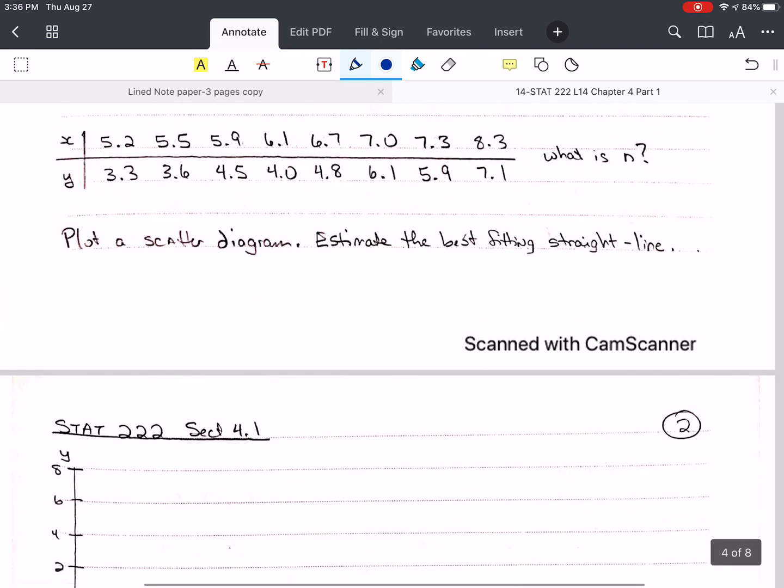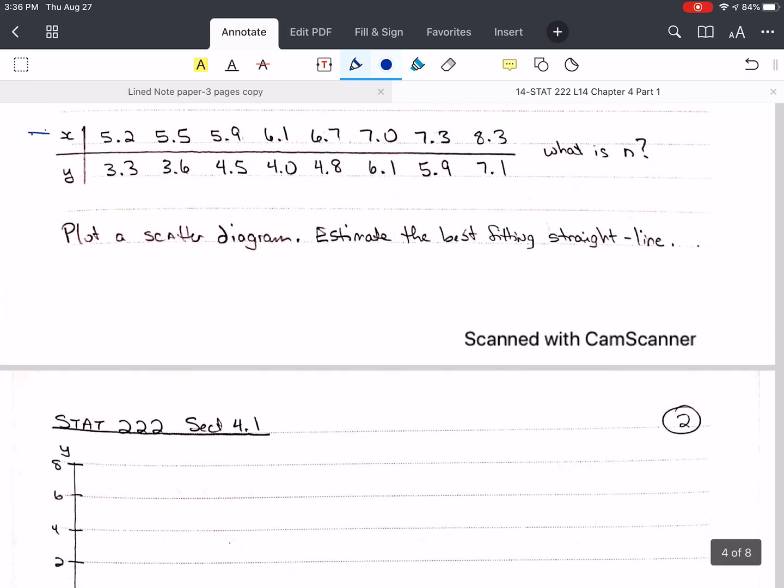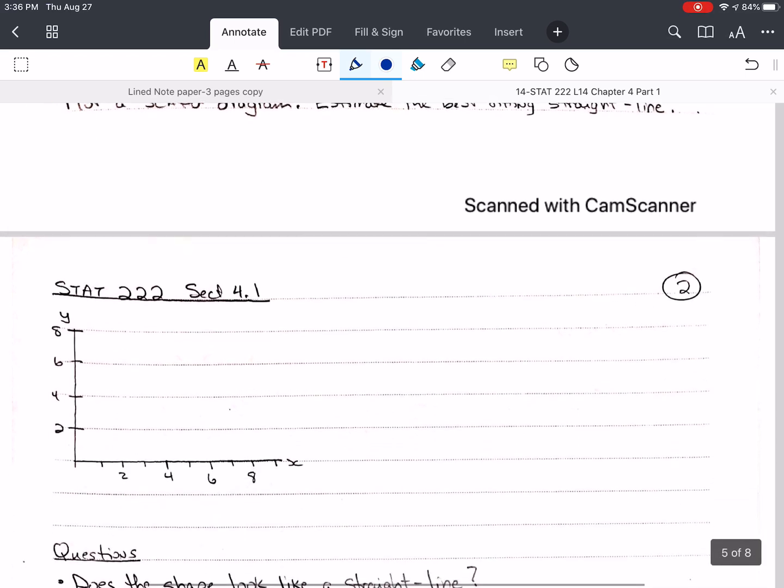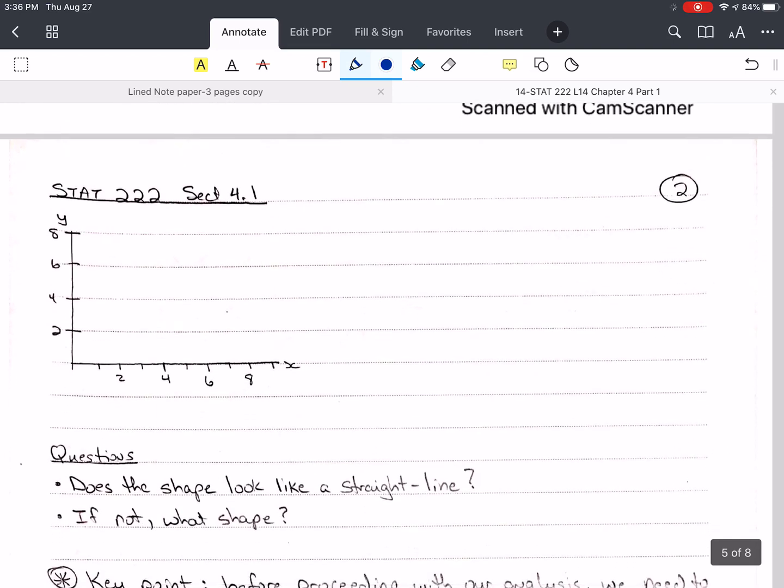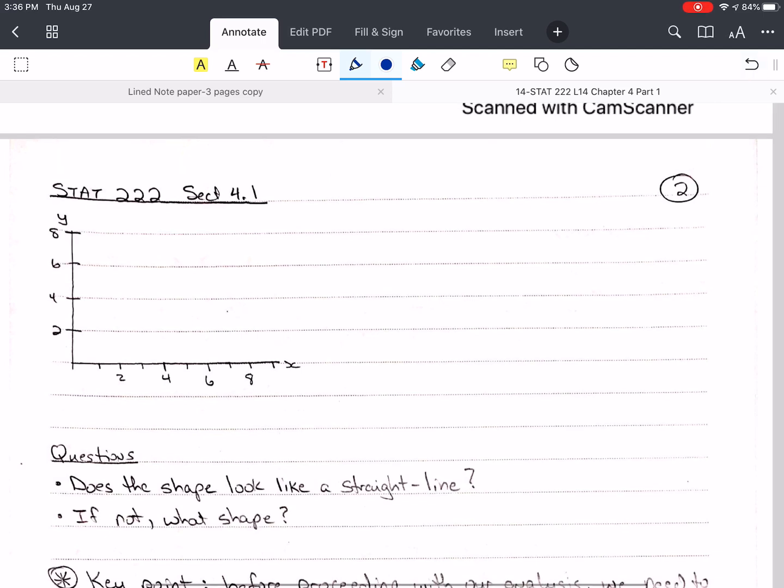We're going to take these values. Here is X and here is Y, and we're going to try to plot these. I'm using a ruler to try to do this. I have ordered the values by X from smallest to largest, and I find that makes it a lot easier for me to plot. The first value is 5.2 in the X and 3.3 in the Y, and I'm going to say that's about 3.3, about here.